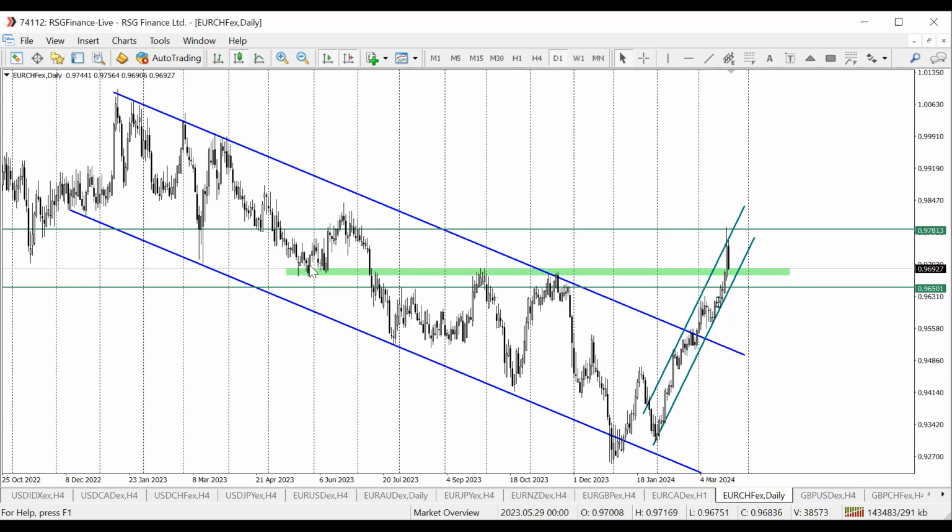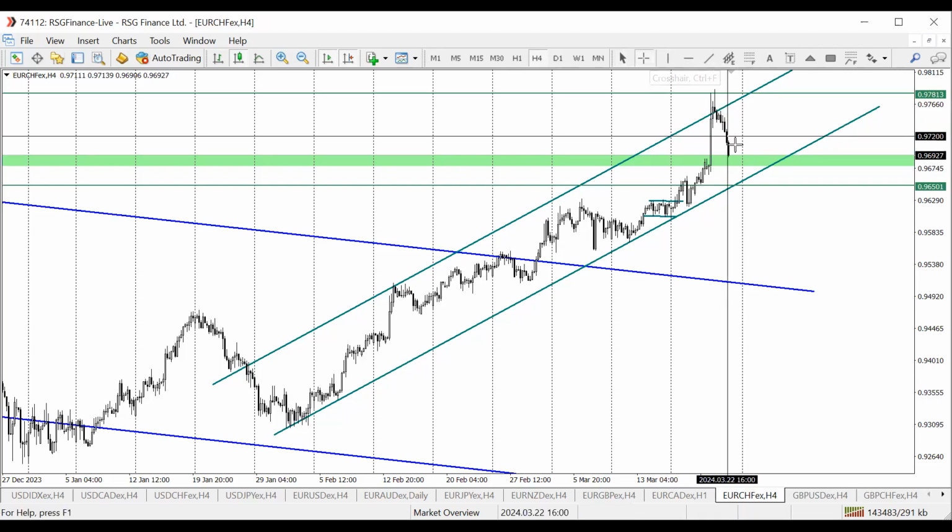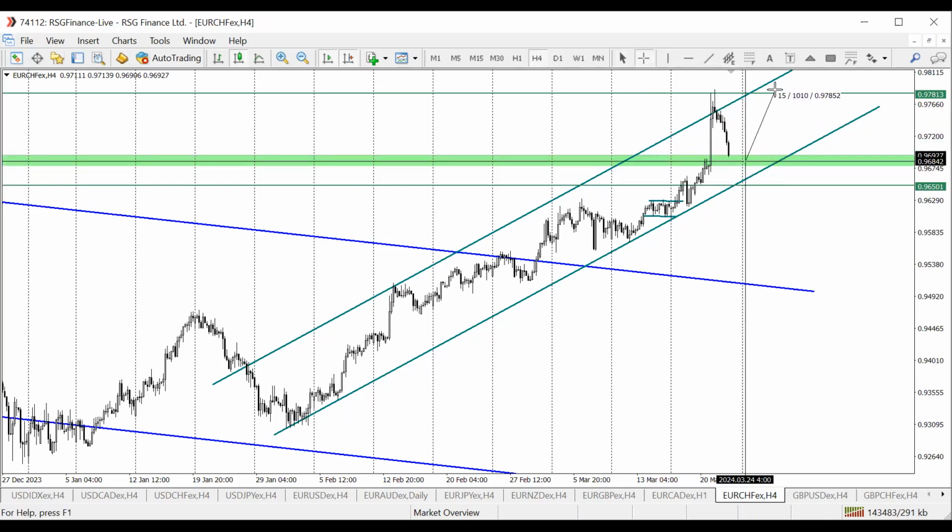Right now, we see this previous support turned resistance, and we broke it with the highest momentum ever needed to shatter this resistance. So what we see now is price coming back to make a retest. For me, I'm seeing this as a new opportunity to go long and achieve the previous high again. If we begin to see price make it back here, that should give us at least 100 pips.